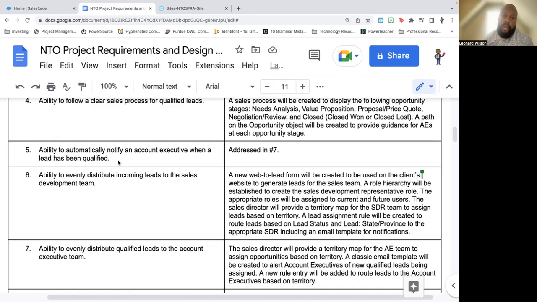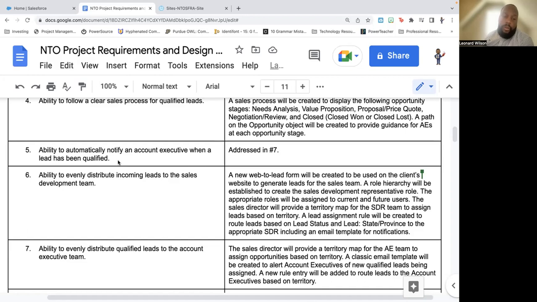There were leads that got lost, there was inconsistent information conveyed to account executives, and account executives would have to be manually emailed from an SDR to even know that they had a lead that has been qualified and waiting for them. So we want to eliminate that process, and that ties into the final requirement, which was the ability to evenly distribute qualified leads to the account executive team.